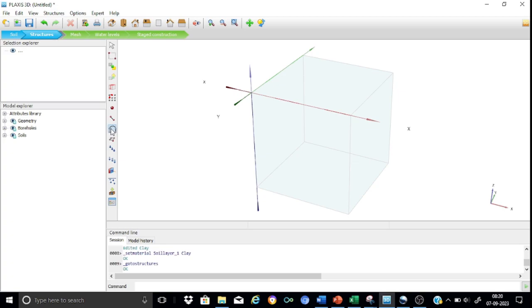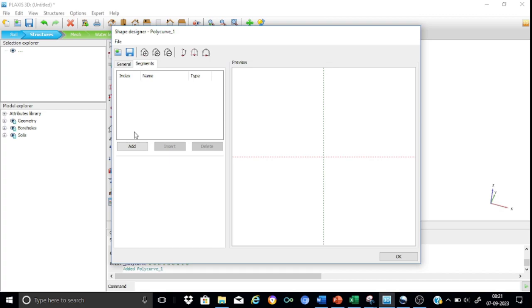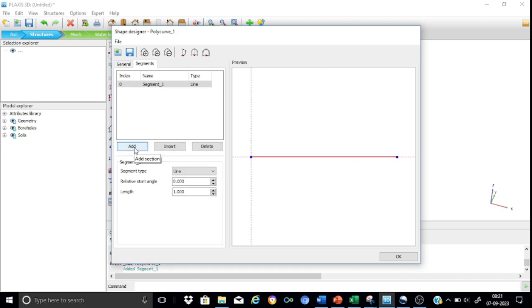So first let us define the polycurve. As you can see, we'll just start from this point. Okay, so we shall go to the segments. So we shall add the various segments. In this case, remember, we'll have one radius segment along axis one, that is of 1 meter radius, and then another segment of 1 meter along the y-axis, and then we have a circular segment. So let us start adding all these. Here, as you can see, we have already added one segment automatically by default, which is of length 1 meter. So this is acceptable to us. So just add it. Okay.